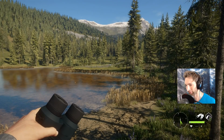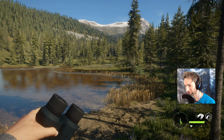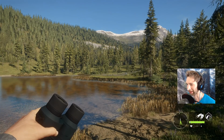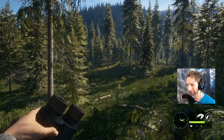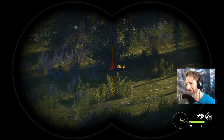I sat here and waited for like 20 minutes. And I thought, okay, well, he's not going to come back. I was about to change the time. And then I saw a 3, one of the level 3 males that was with him, coming through this way. So when I saw them, I knew there was a good chance that that giant was going to be with him. And sure enough, about 10 seconds later, there he appeared right there, 200 yards out, coming right towards us. And we ended up taking him down right in this little shooting path right here. That's exactly where he was standing, 100 yards away, right there.